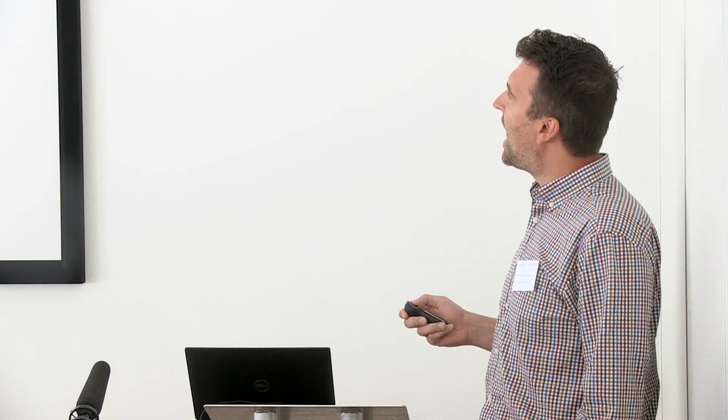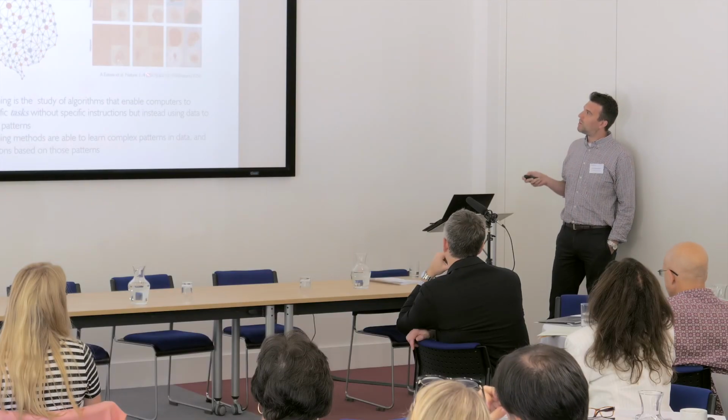So for example, these are images of different types of skin lesions, and some of them are benign and some of them are cancerous. You could develop an algorithm to distinguish between benign lesions and malignant lesions by consulting a clinician and asking them to give you a set of rules. Rule number one, what colour is it? Is it a dark colour or is it a light colour? Rule number two, does it have a rough boundary or a smooth boundary? So you ask the clinician to give you specific rules. That's not what machine learning does.